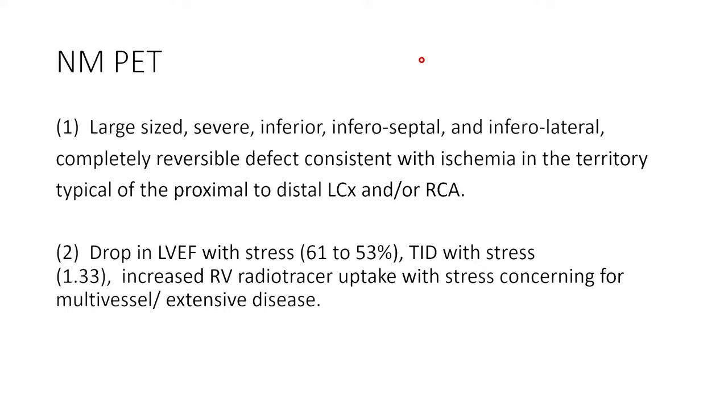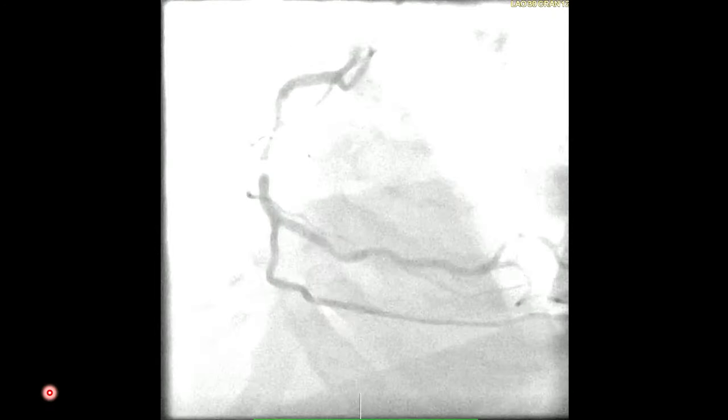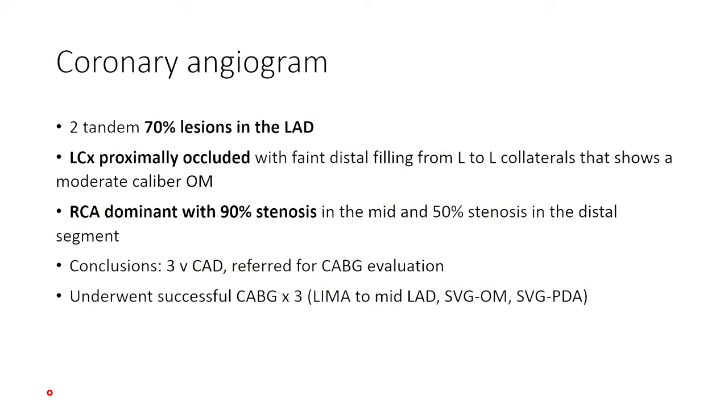So the patient underwent a coronary angiogram, and it was significant. Great point, that's something we also incorporate with our studies, and it tipped us off to this being more extensive disease. As you can tell, the circumflex is occluded. The LAD was called significant and severe as well, 70%. The RCA was also quite nasty. Putting it all together, this patient had a diagnosis of multivessel disease, underwent an evaluation for CABG, and got revascularized. Yes, Dr. Pasha.